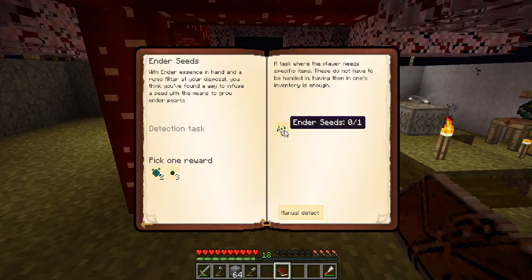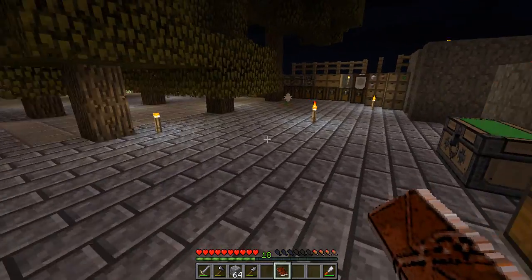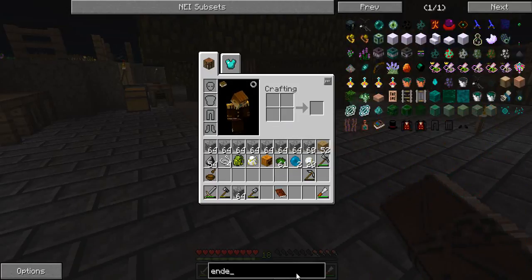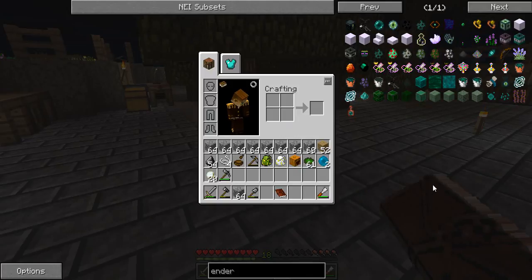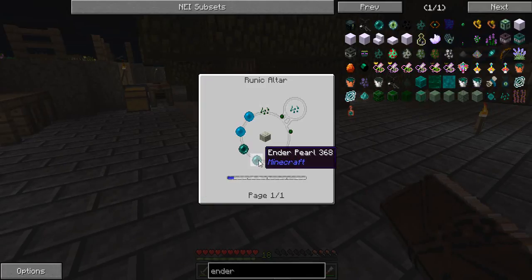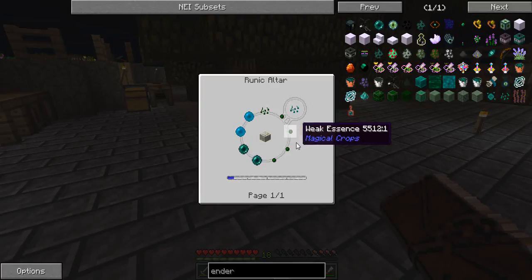Here we go. With Ender Essence in hand and a runic altar at your disposal, you think you found a way to infuse a seed with the means to grow Ender Pearls. Now, I have no idea what it means about Ender Essence in hand, because I haven't been given any Ender Essence. So we're going to have a look and see how you make Ender Seeds. Buy 2 Ender Pearls, 2 Mana Pearls, Essence Seeds, and Weak Essence.